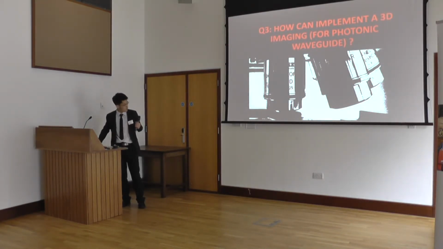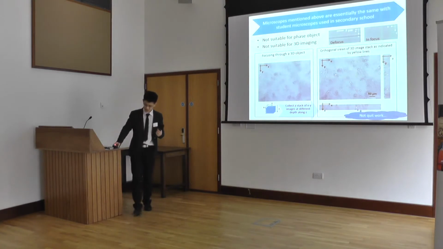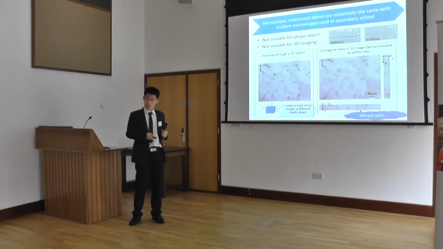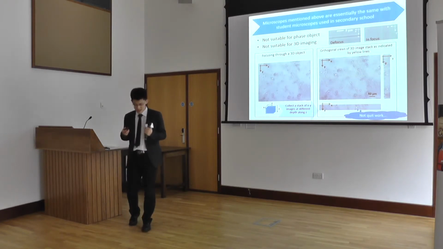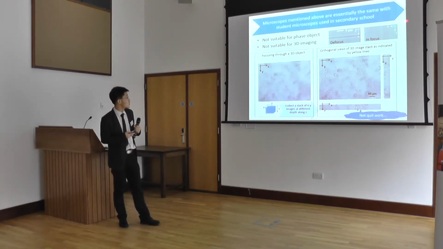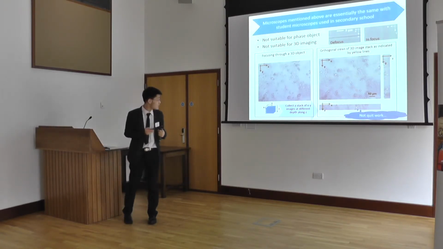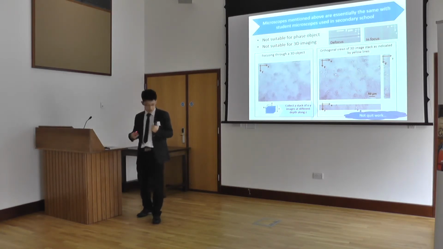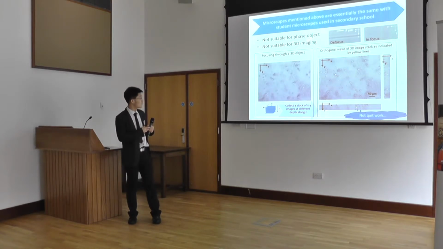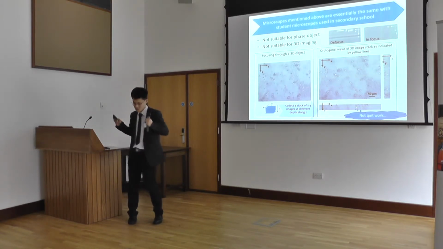So why wasn't it visible? Or can we use a kind of three-dimensional imaging method to visualize that? On this slide, I'm trying to answer why it wasn't that visible. There are two points I want to emphasize on this slide. One is that transmission microscope images are not suitable for what I call here phase optics. It's a term.